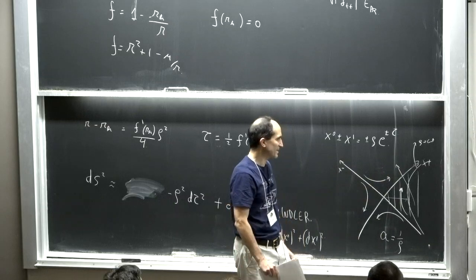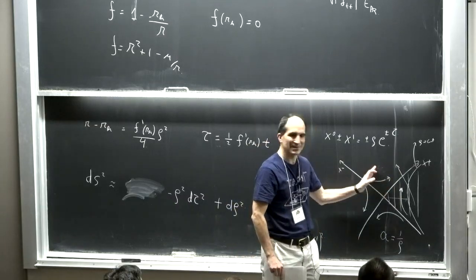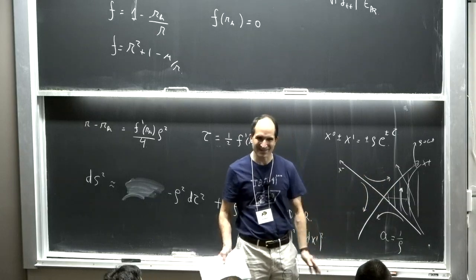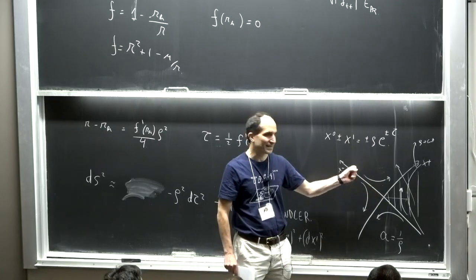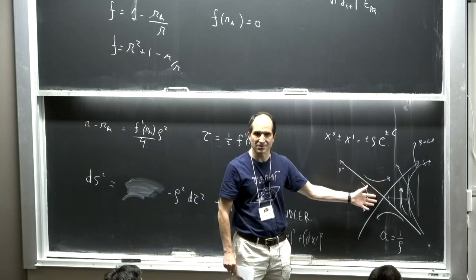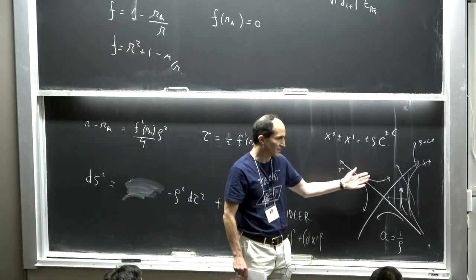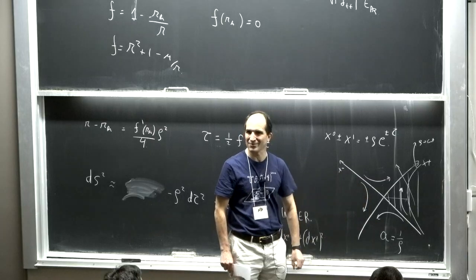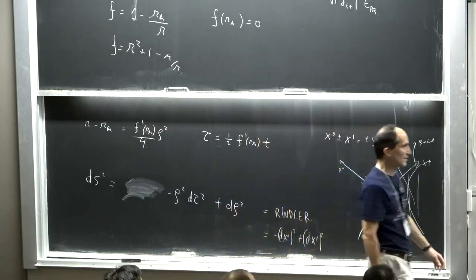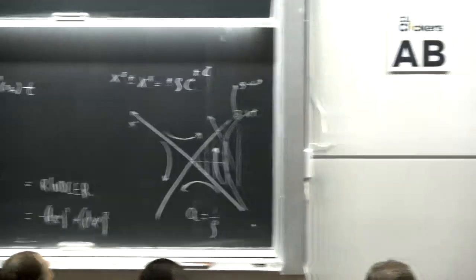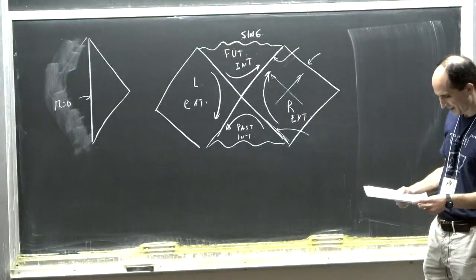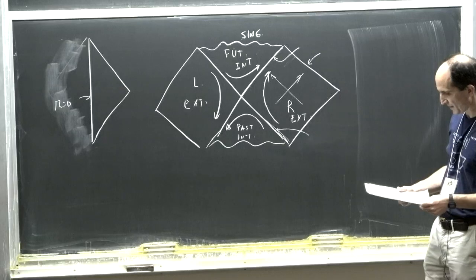Now people say, well, a black hole is a place where time becomes space and space becomes time. This is not really a good way to think about it. The thing that happens is that it has some isometry, and the isometry acts like a boost in the near horizon geometry. In flat space, we also have this feature, so this feature is not peculiar to a black hole. What's most peculiar to a black hole is that there is a region of space-time that cannot send signals to infinity, so the presence of a horizon. That will cause several interesting effects, and we'll be exploring the consequences of this feature a lot.